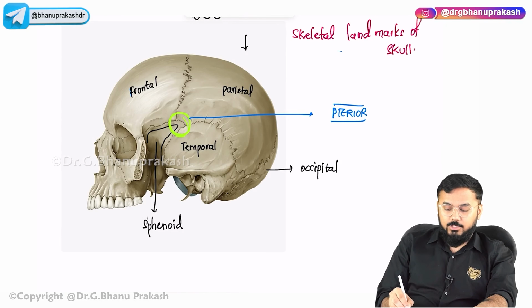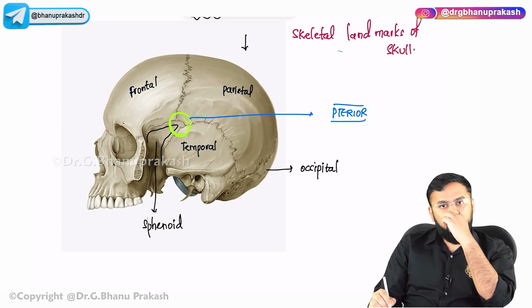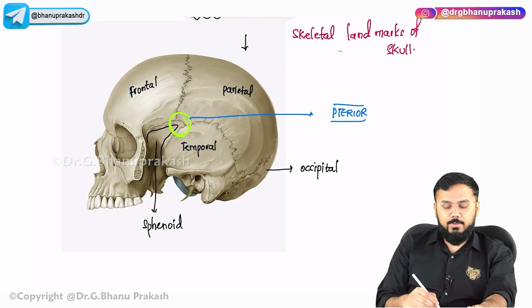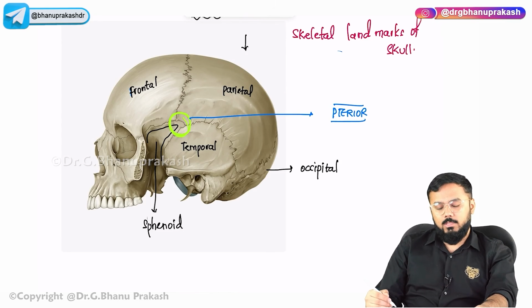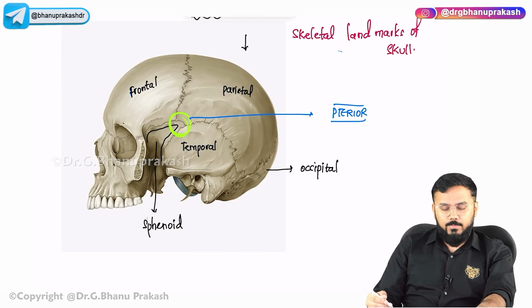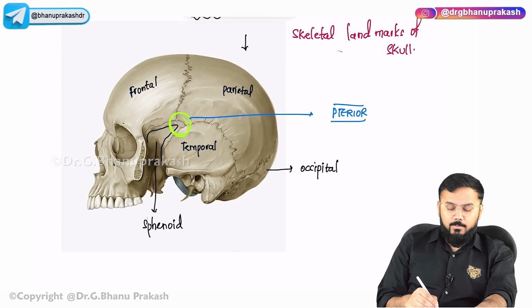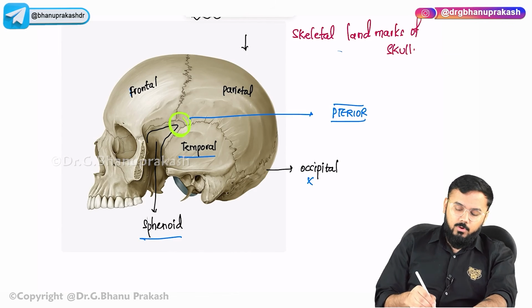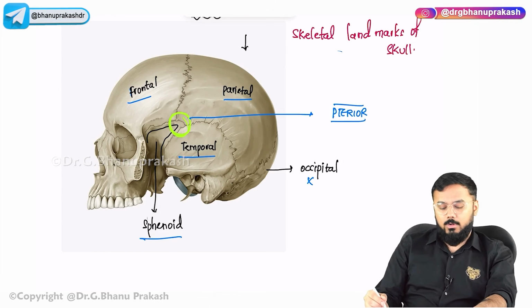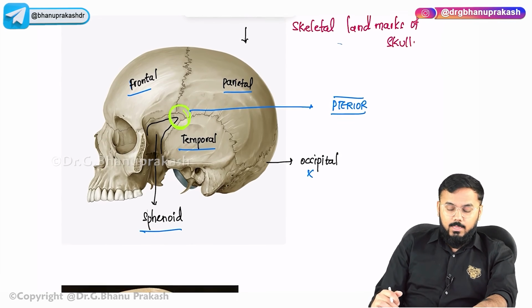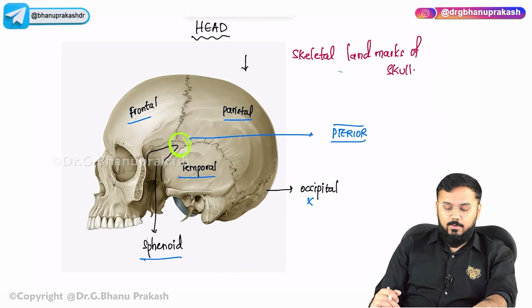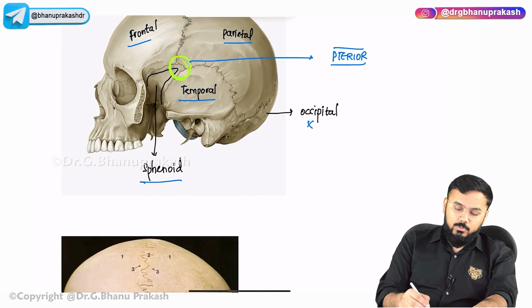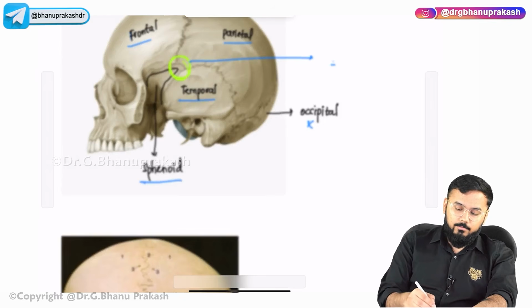Now if there is a fracture of pterion, there are middle meningeal vessels present behind this. I will tell what are the contents of the pterion later on. But you have to remember that this pterion is a combination of all these bones: frontal, parietal, temporal and sphenoid. All these bones together form the pterion. That is another important question.